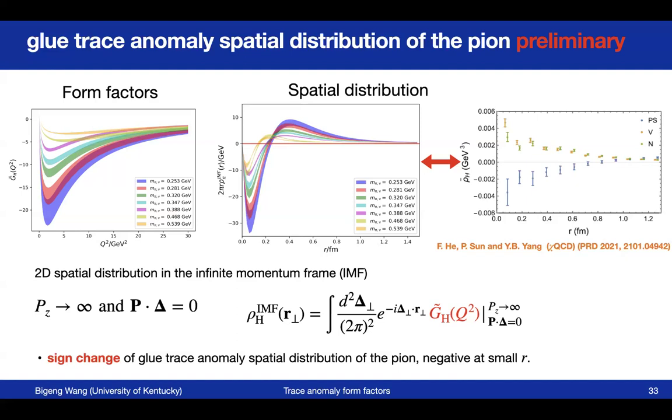This integral, after the integration, should equal the contribution from the glue to the total mass. This is just a spatial distribution and we sum them up. There should be the F squared in the forward limit. So we have something quite consistent with the previous calculation with that density.